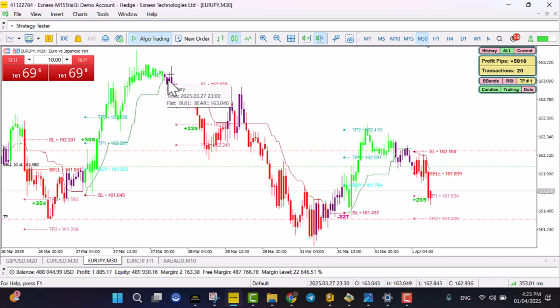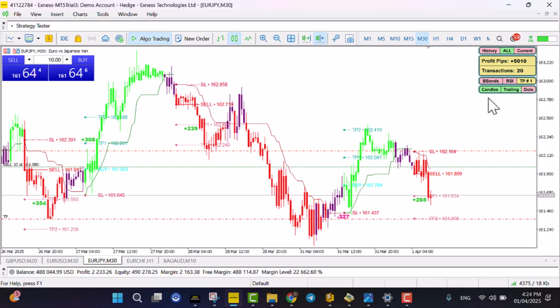changing of the color. And I take this purple color as an exit sign, because what the candle coloring indicator tracks is the momentum and the strength of the price. Whenever I get a purple color, that means that the momentum is weakening, and there is a high possibility for the price to reverse, which actually happened here. And if I kept moving my stop loss level with the trailing stop, it's going to close the trade at the same time here.